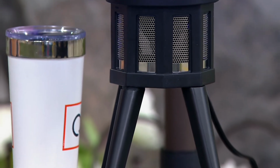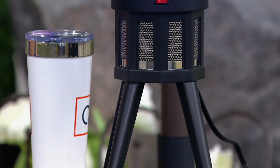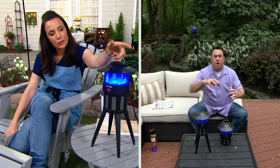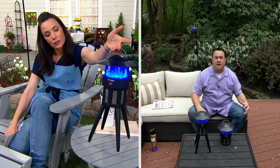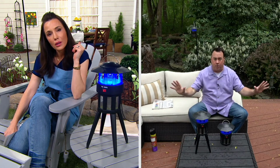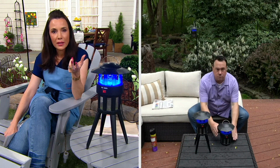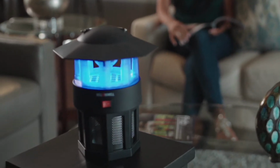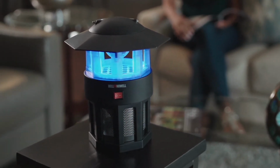And you're talking about the nasties here. You're not talking about butterflies or pollinators or honeybees that are so important. You're talking about the insects that truly have no purpose in our life pool, flies and mosquitoes. And the nice thing now is because it's personal, compact, and affordable, you can afford to put one in every room, put a couple outside, and you can enjoy being free of those nasty insects all summer long. Well, when we talk about the pollinators, our butterflies, our bees, they're not attracted to this. This attracts the insects that are attracted to you, like those flies, those mosquitoes.